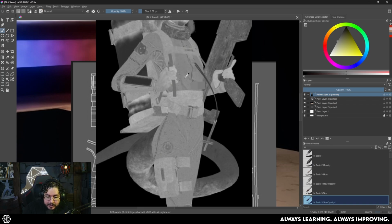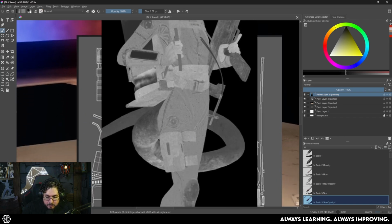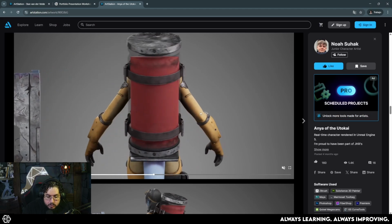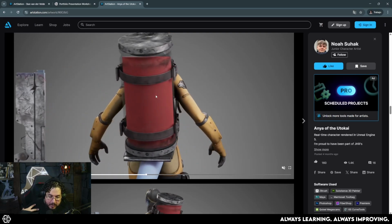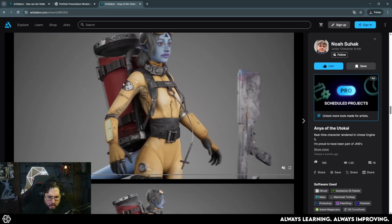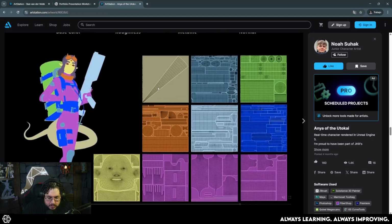Since all of these values are really close to each other, there's nothing interesting to look at. Everything just falls into this smooth element. Yes, we have the glass and the eyes, which are very, very shiny, right? But I would expect to see a little bit more variation. Right now, the suit looks very dry, very rough. And since it looks like a latex suit or some sort of protection suit, I would expect it to be a little bit more shiny. Same for the crystal. The crystal looks very non-glossy, and the liquid right there. It's mainly a shading issue at this point, Noah, for this particular character.